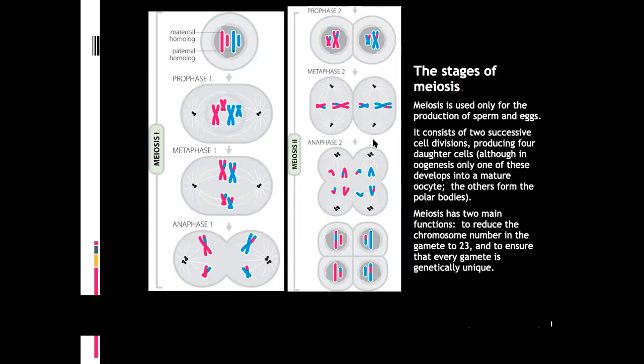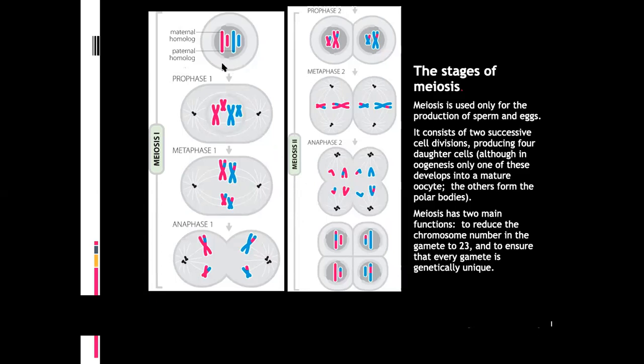Then you will see spindle fiber formation in metaphase at the equatorial plate. In anaphase, the spindle fibers split the chromosomes into half so that each daughter cell gets the same number of chromosomes that the prophase 2 cell contains. At the end we get a total of 4 cells. Out of meiosis we get 4 cells; one maternal cell gives rise to 4 daughter cells at the end. But what are the main changes here?